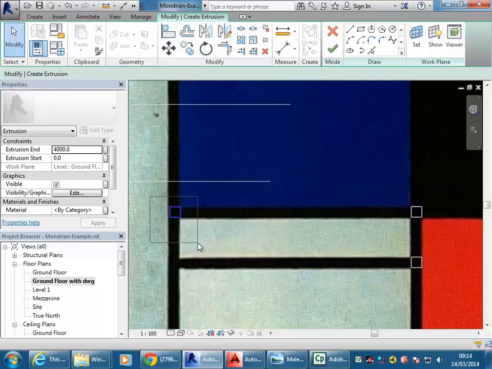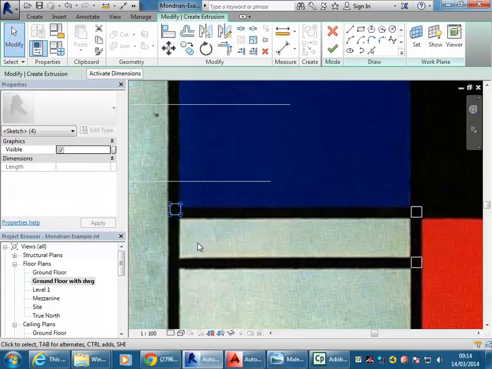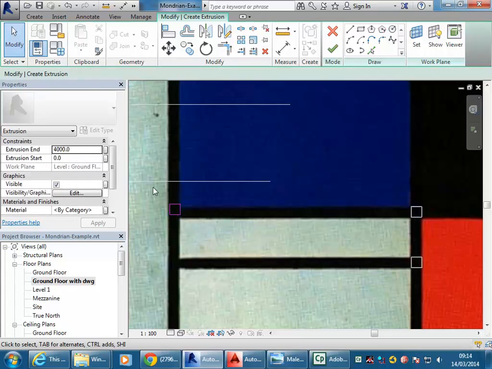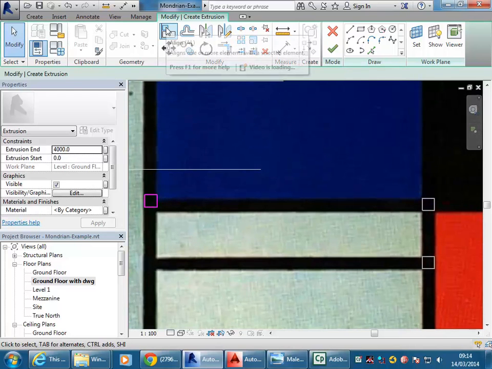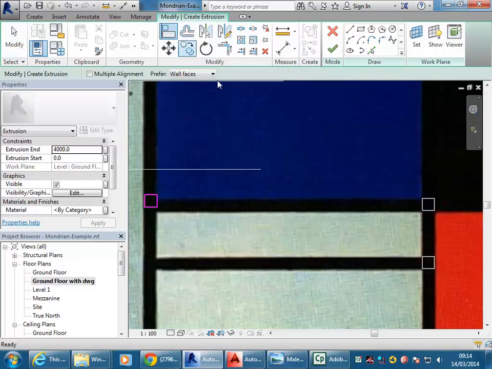But just so you can see a bit more clearly what's happening, I'm going to move that away. So just pretend I've drawn that off to the side, and I want it to be again, lined up exactly. So with align now, I'll choose, well, it doesn't matter which edge, but I'll start with the bottom. So that's my alignment edge. And now I'll choose this line, and it'll line it up exactly. Again, the one above I'll choose, and now I'll choose the one to the left, and then it'll line it up.